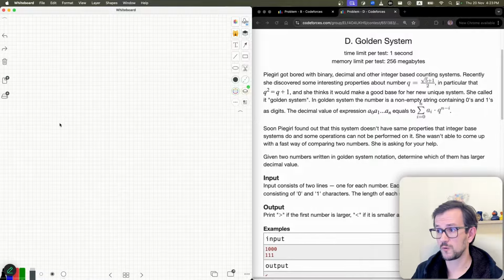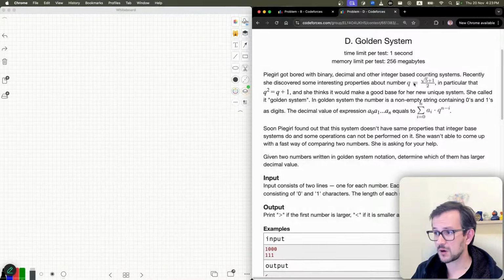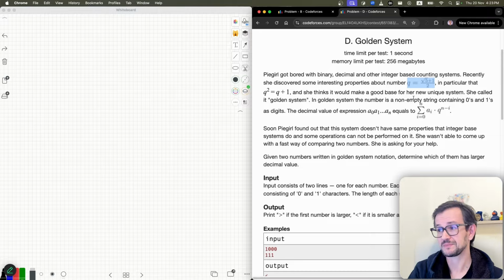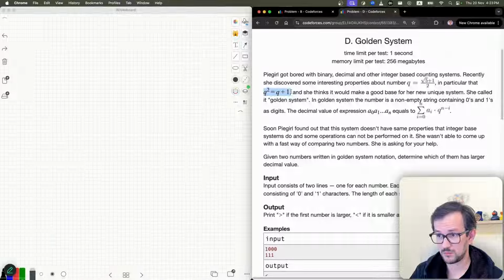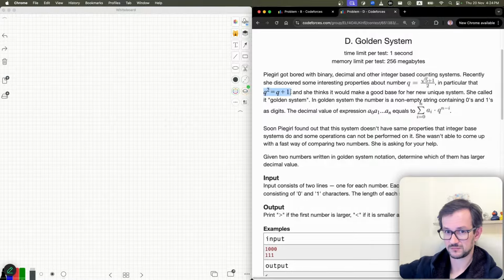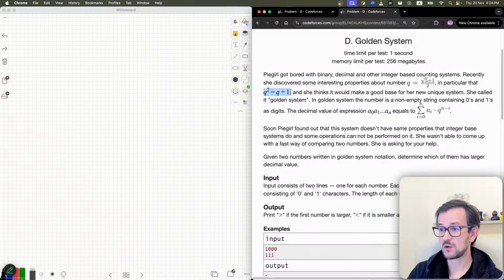For example, you can look at this number and have a flashback that this number is something about Fibonacci numbers. This factor is basically the ratio between consecutive Fibonacci numbers. You may think about this if you know something about the golden ratio and stuff like this. Or alternatively, you can look at this formula and think it looks kind of like Fibonacci numbers.